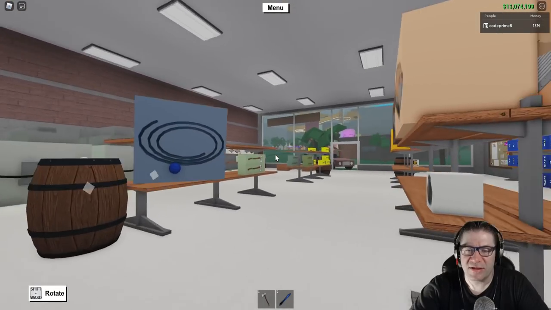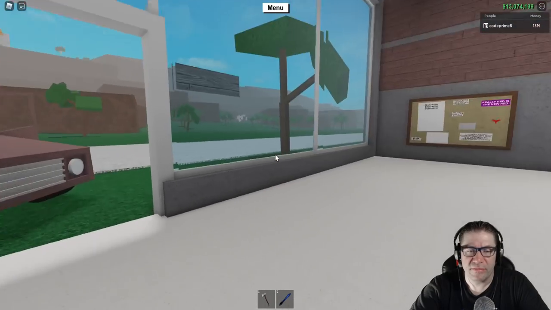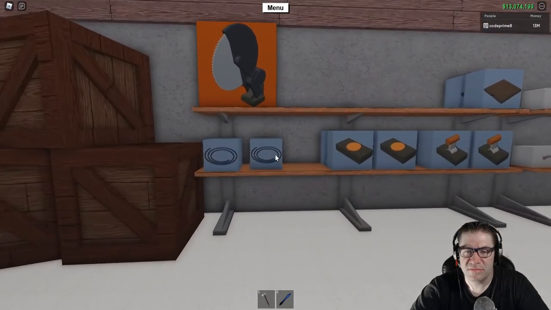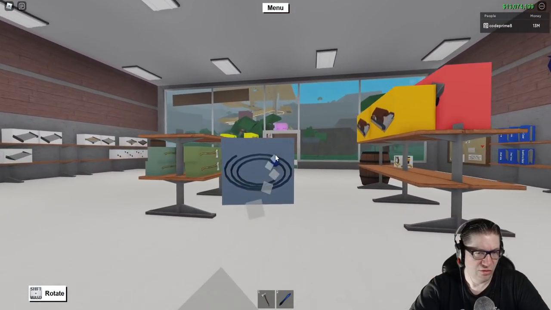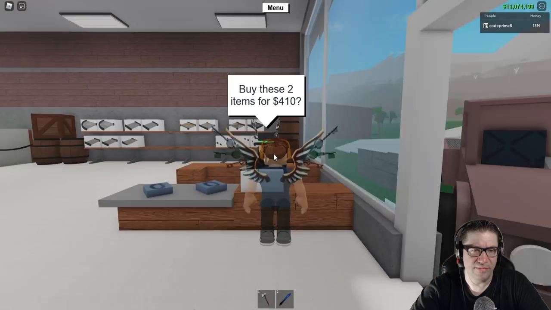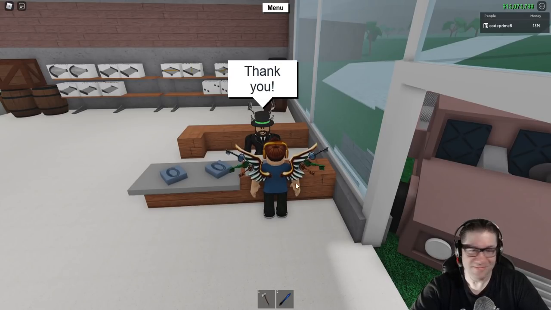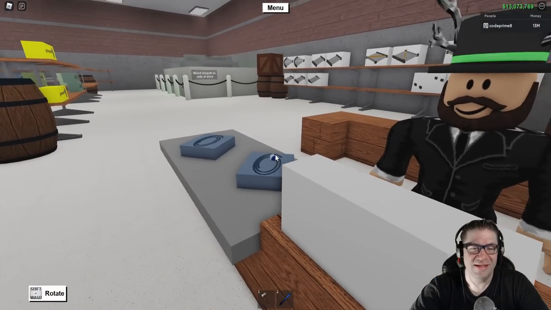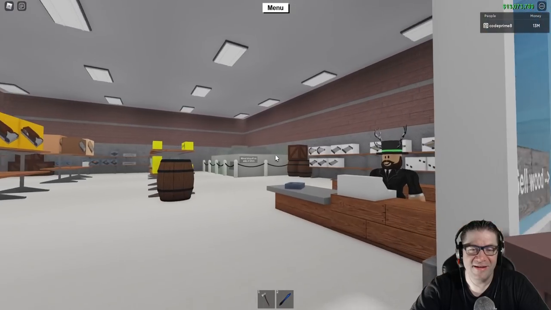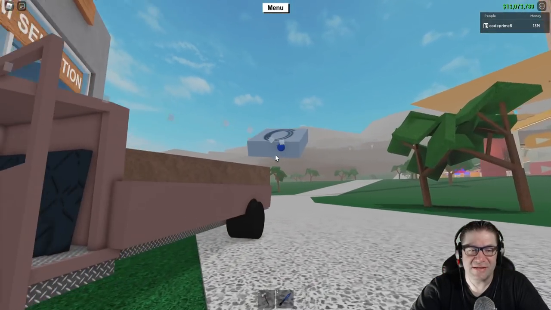Okay. Let's grab one wire, bring it over here. Drop it down like that. Come over here, grab another wire. Drop it down like that. All right, Tom. Buy these two items for 410? Yes. So, we just purchased two wires at the same time, which should make purchasing much simpler, much easier.